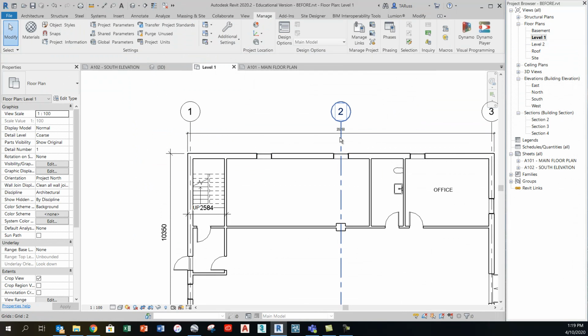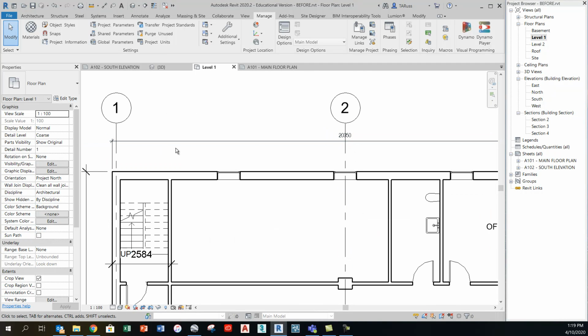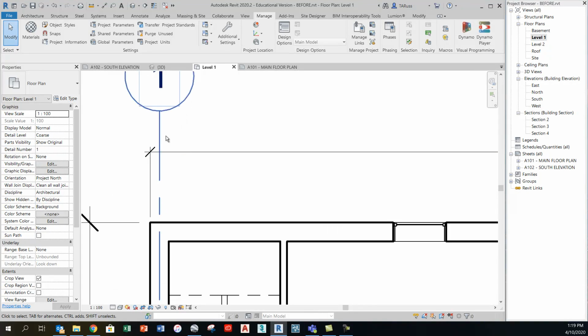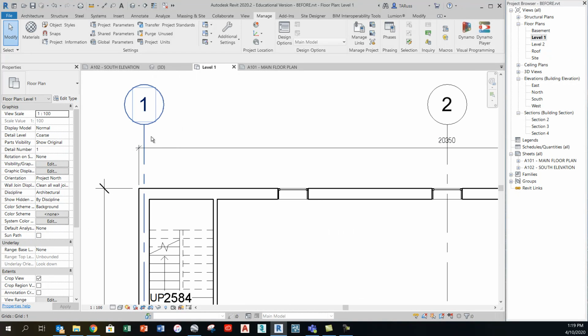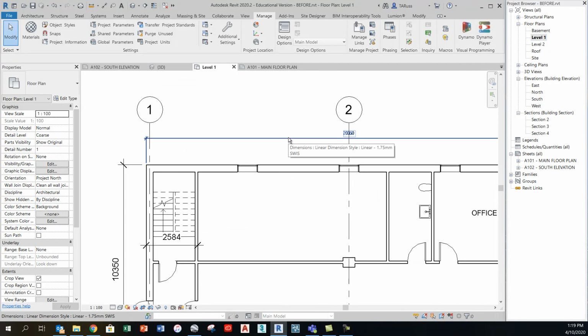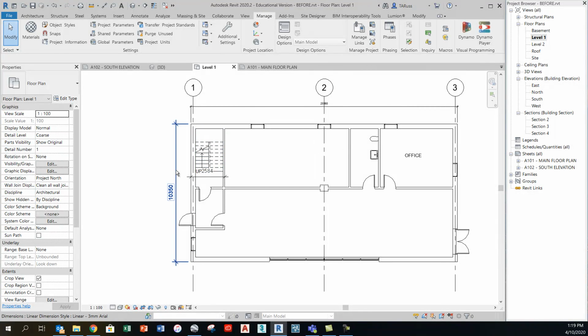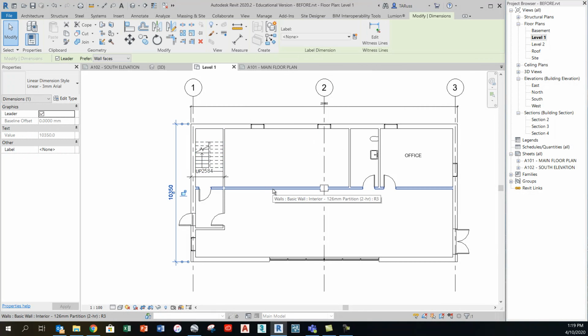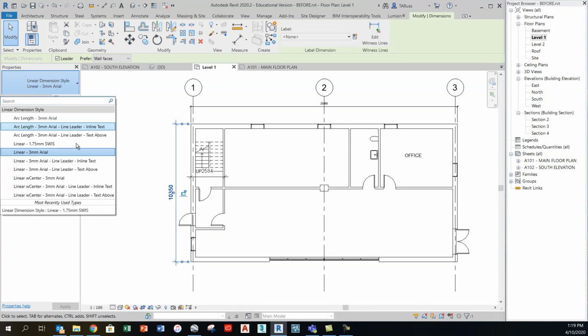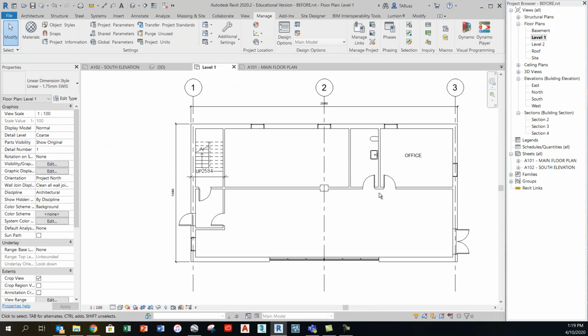So now you can see that I've got a dimension here that's a little bit more tidy, takes up a little bit less space. If there are things about these extension lines and witness lines that you want to change, certainly feel free to do that. There is going to be, of course, an element of kind of personal preference in this. So after I've done that, then I would, of course, just look at other dimensions and just simply change them from the old default type to what I've made here now as my new standard.